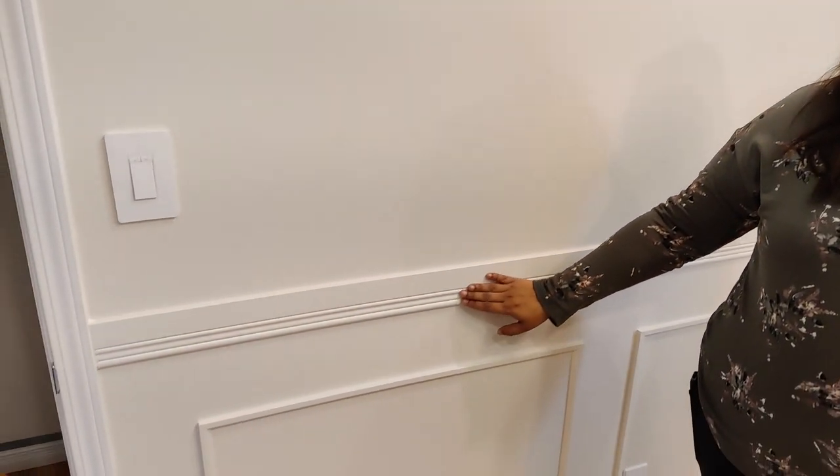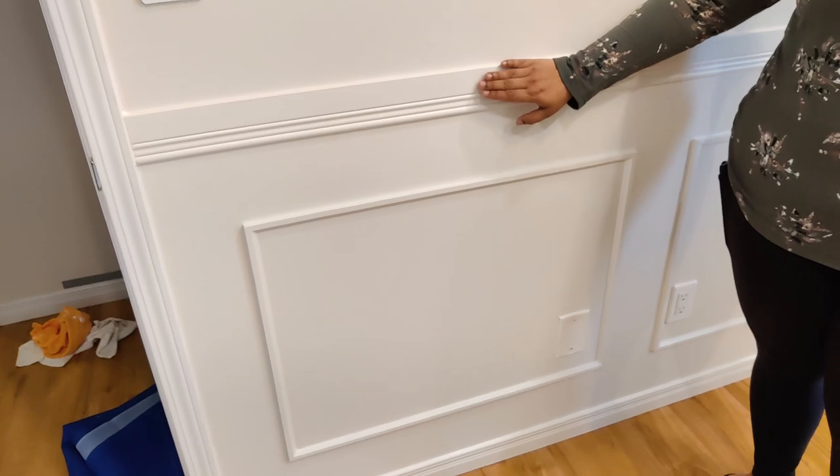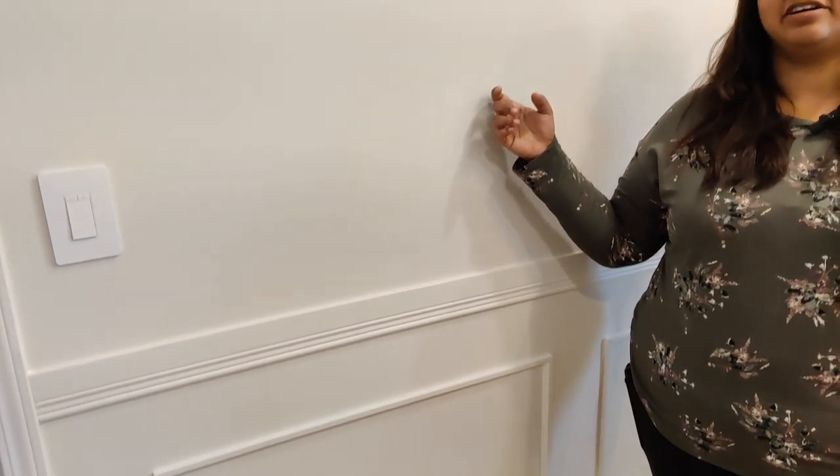Done two coats of semi-gloss paint down here on the wainscoting area, and then on top on the wall we have done some matte paint. Just one coat here to finish up some scuffs and scratches that it had, and now the whole room is looking all fresh. This is a good way to uplift your room and make it look more expensive, and it didn't cost too much.